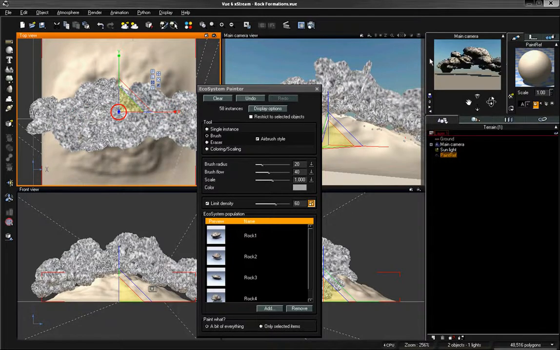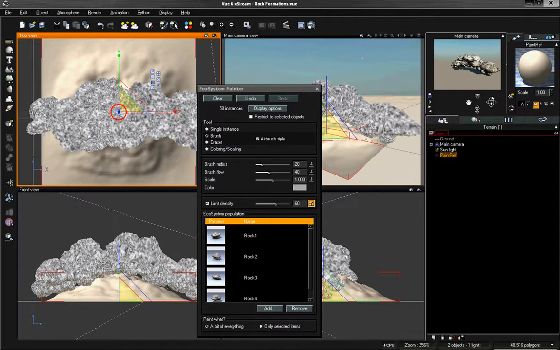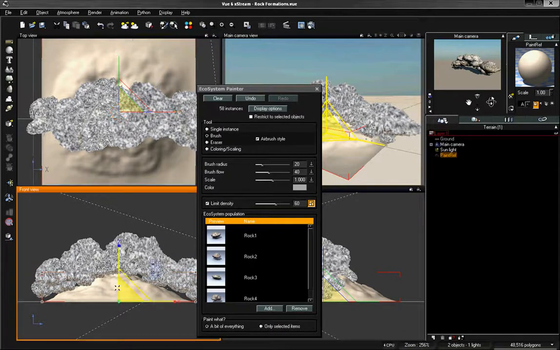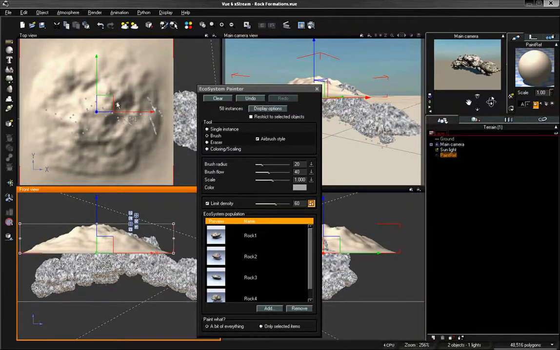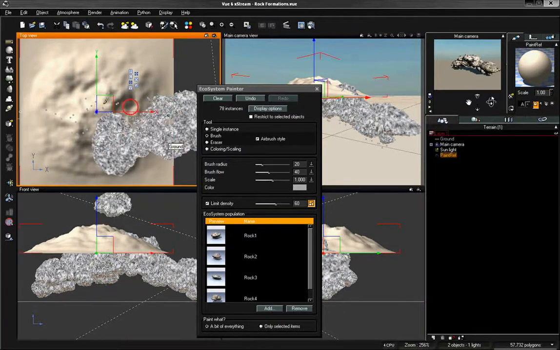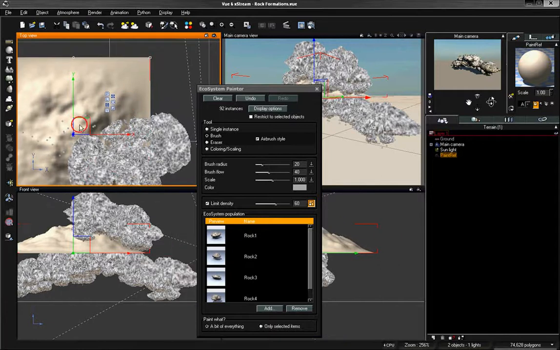And if we click on our main camera preview, we'll start to see those being rendered and showing up in our scene, but not the terrain. So now that we have this terrain we're painting onto, we can use this to build onto our formation. So I'm going to move this terrain up, and now we can paint with that position.